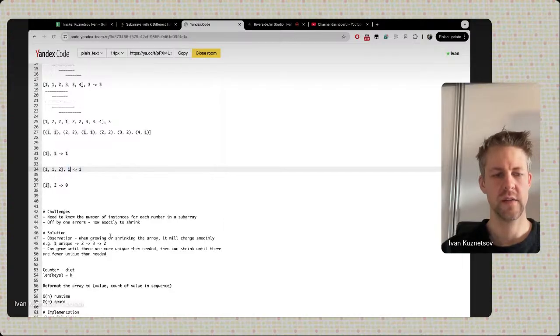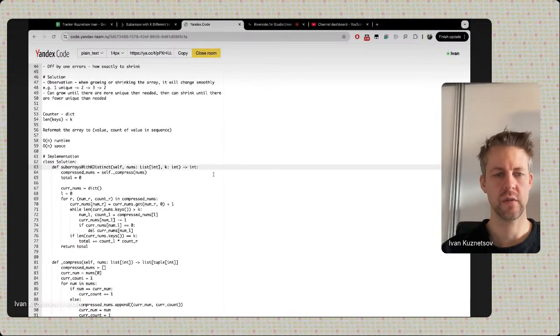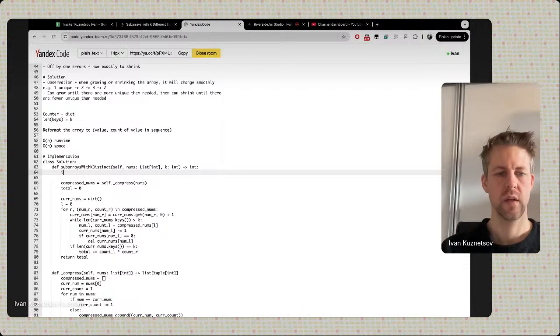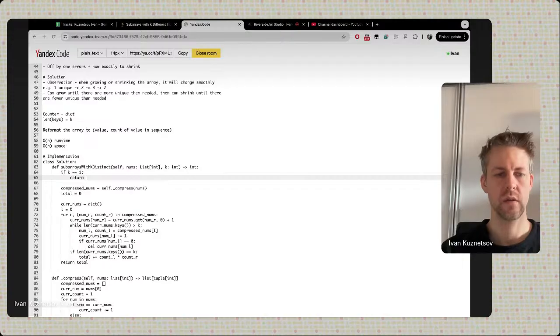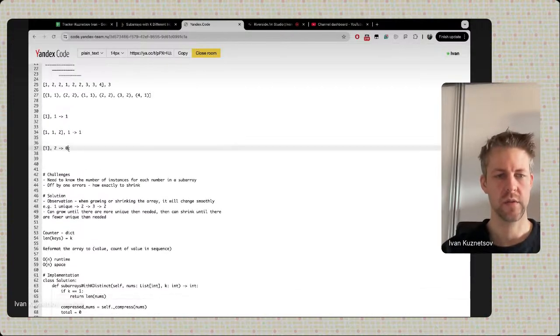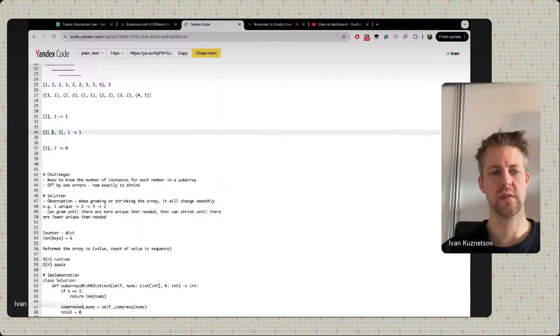So if the length is equal to 1, we just need to return. If k is equal to 1, we return length of nums, because each of those unique numbers is a subarray with one unique number.